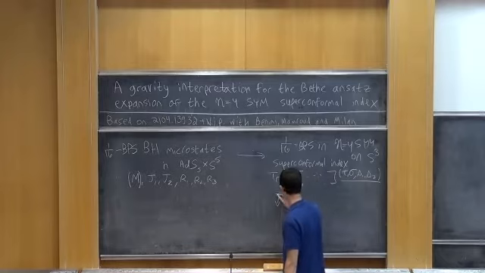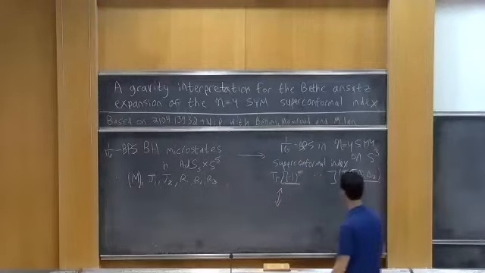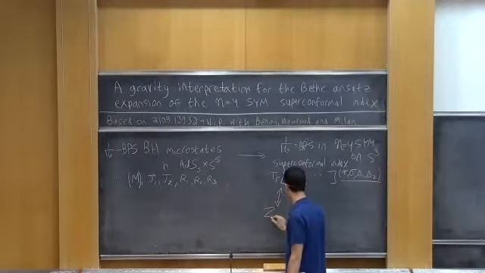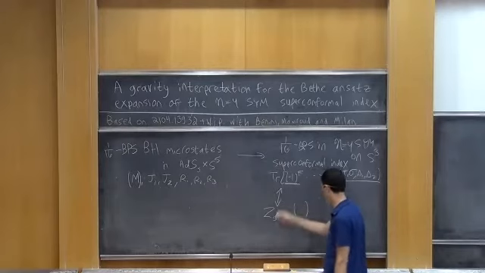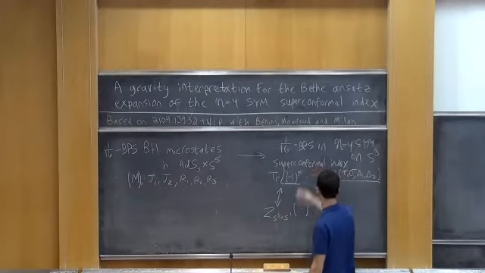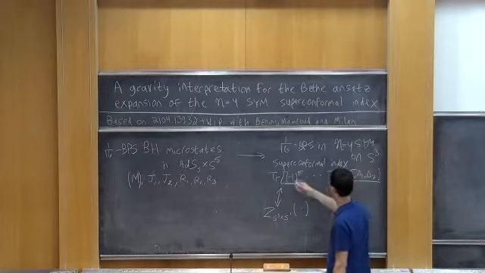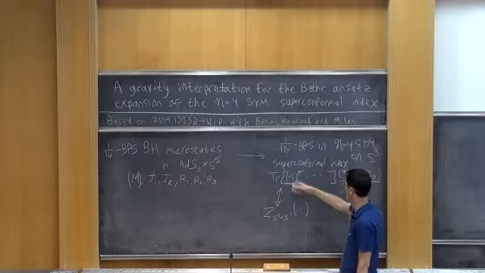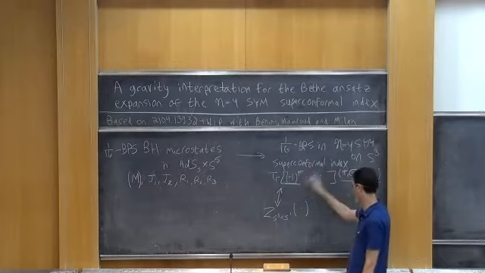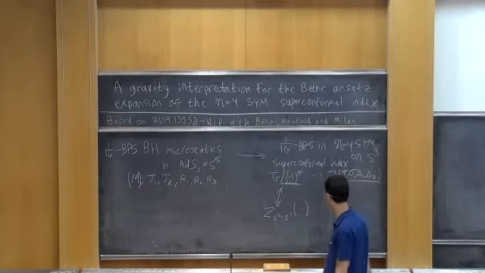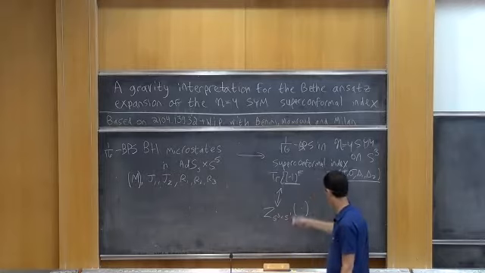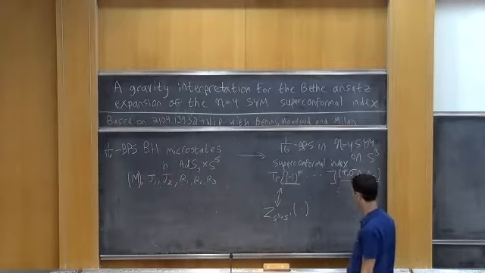So the superconformal index, on one hand, is a sum over BPS states, but on the other hand, it can also be described as a partition function of the N=4 theory on S3 cross S1 with specific boundary fields on the S1. That's just the general statement that the superconformal index is some glorified thermodynamical partition function. And as always, we can replace that by a Euclidean path integral, in this case on S3 cross S1, where we put the theory on S3 with some specific background fields that preserve supersymmetry and take into account these chemical potentials.